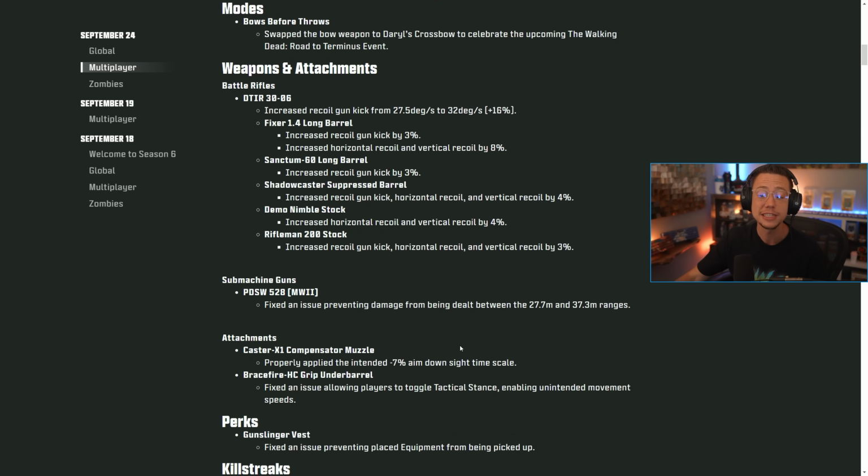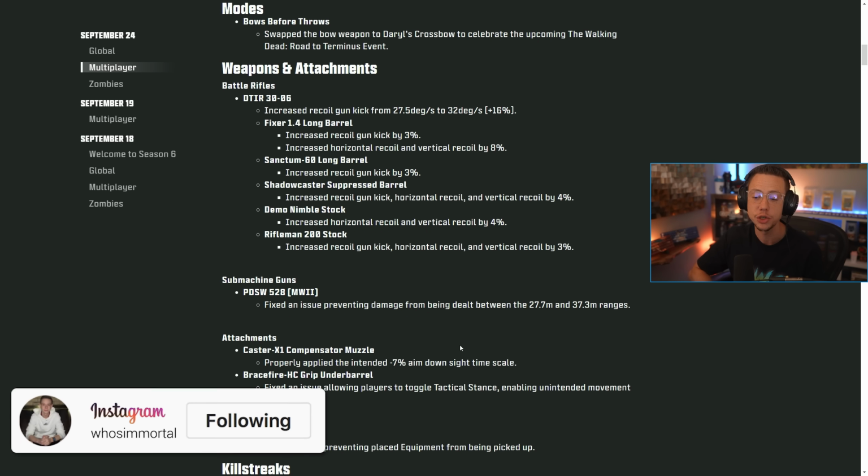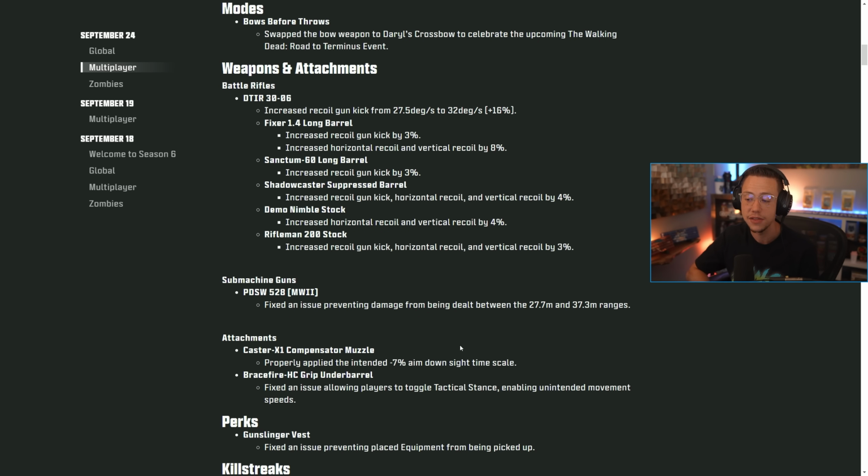They also updated some attachments in multiplayer. On the Caster X1, they properly applied the intended 7% ADS sight timescale, and on the Bracefire, they fixed an issue allowing players to toggle tac stance on this, enabling unintended movement speeds. So they actually nerfed the crazy Bracefire strafe build that we've talked about before. That's a bit of a bummer, but I could understand why it was adjusted. It was kind of crazy broken there.